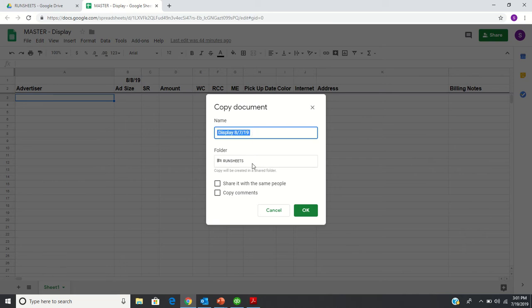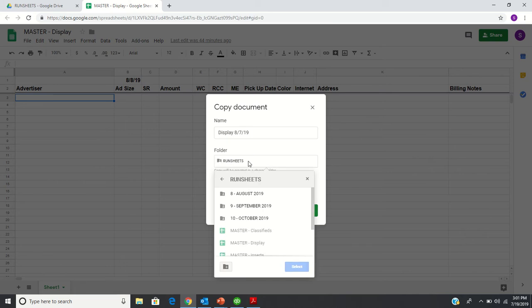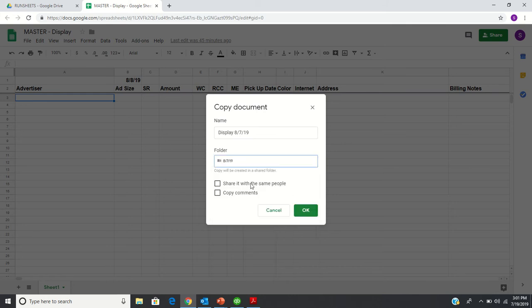That's the name of the document. We also want to make sure that we save it in that August 7th folder. To do that, we select folders, and we can see here these were the months that we had just seen with the October, that newest one that we created. So you want to select the arrow next to the August one, and then again the August 7th, again select the arrow next to it, and then hit select. Okay, then we'll hit OK.